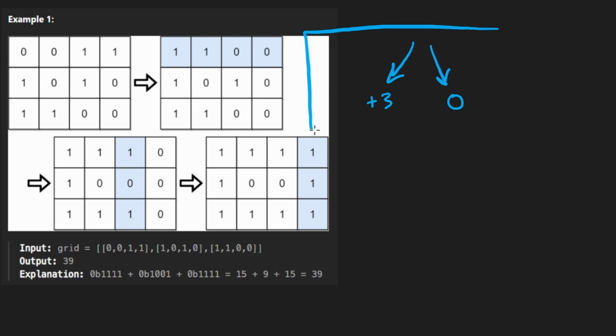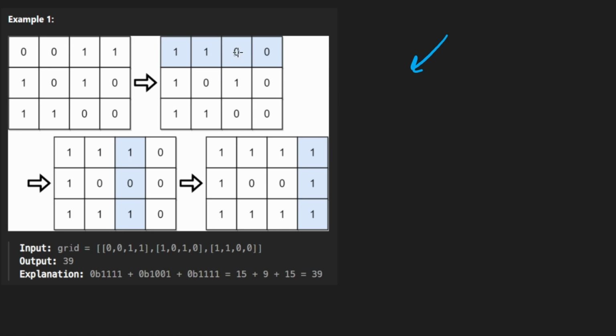So decision trees are pretty useful, I would say. And in the context of this problem, it makes it trivial because, well, it's going to get more complicated. Like in the second case, we have a choice. We flip it, we'd get a plus 1 here and a plus 1 here, but that's not really a plus 1. It's more of a plus 2 because this is the 2's place and this was the 1's place. This is the 4's place.